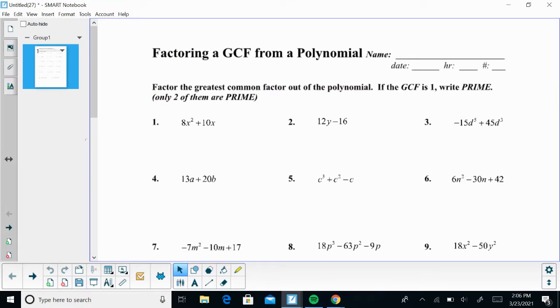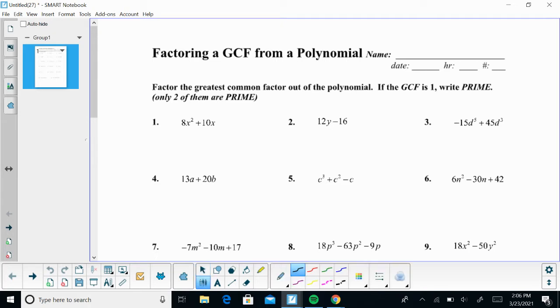So when we talk about factoring the greatest common factor, what we're looking for is what we can divide. When we were doing polynomials earlier, we were multiplying, adding, and subtracting them. Now we're dividing. So if I'm looking at number 1, I want to know the largest factor that goes into both, or the largest thing I can divide both by. So we start by looking at the numbers. What's the largest number I can divide both by? That would be a 2.